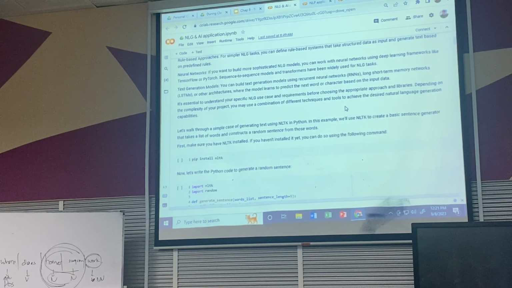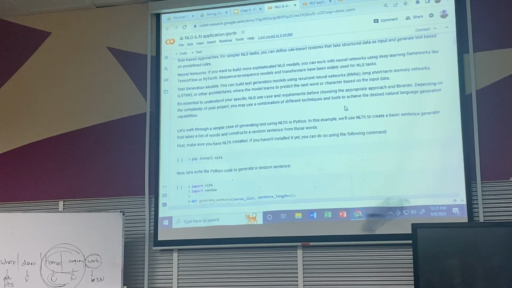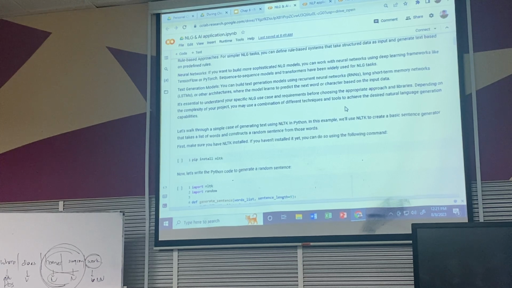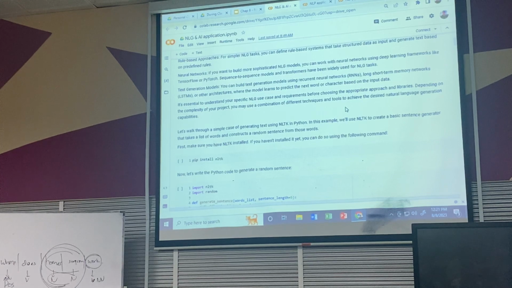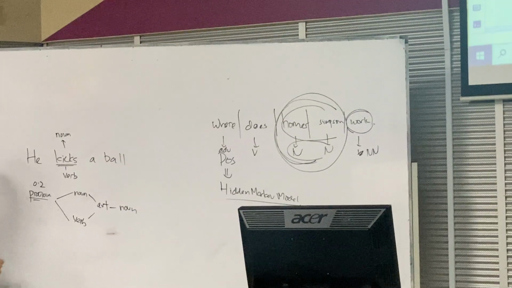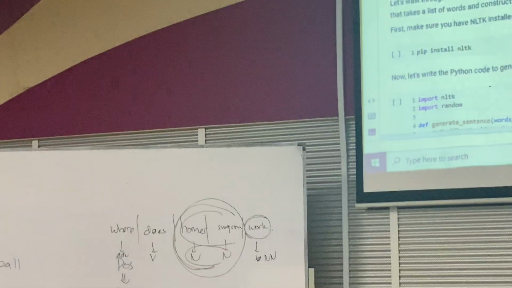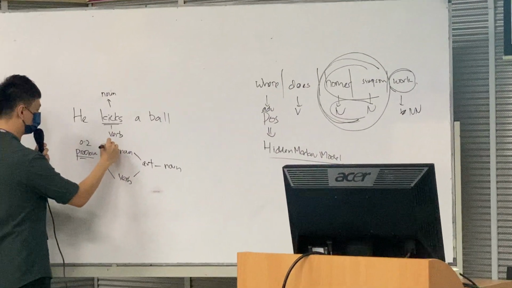And then we need to find the probability. In a lot of articles, a lot of paragraphs, we have to feed them into the POS tagger to learn. The hidden Markov model will identify the probability, in most of the articles, that the first word starts with a pronoun. So we will get some value here, let's say 0.2. Then we identify the probability that given a pronoun, it will generate a noun, let's say 0.2.